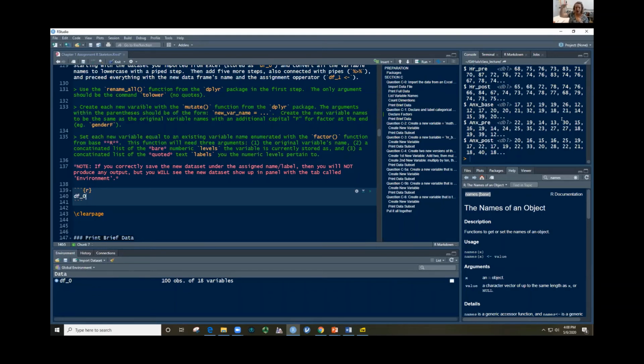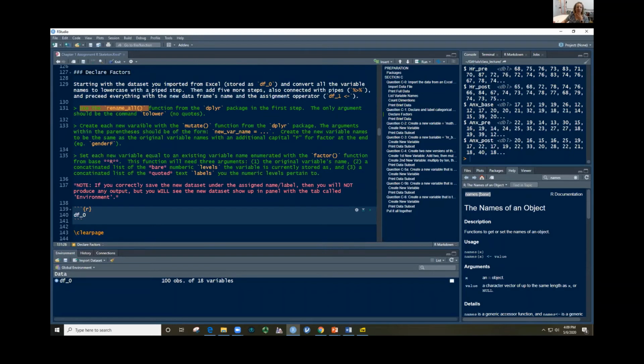So we're going to start with our data set, and we're going to do something to it. Now here we're only going to do one step to it. The thing we're going to do is create a new variable that's a labeled version of gender. Oh, it says first we need to rename. Okay, we got 2 things we're going to do. Starting with the data set we imported, df0, we're going to convert all the variable names to lower case.